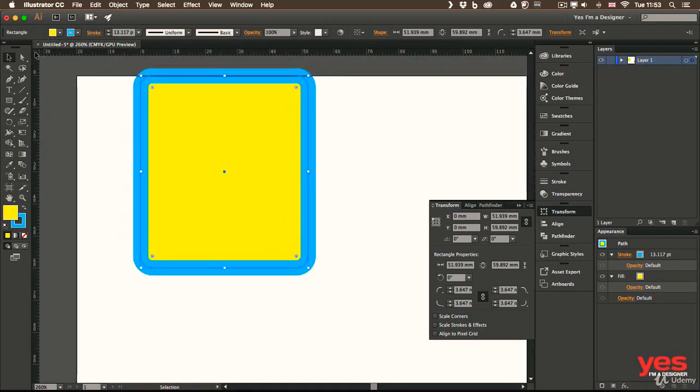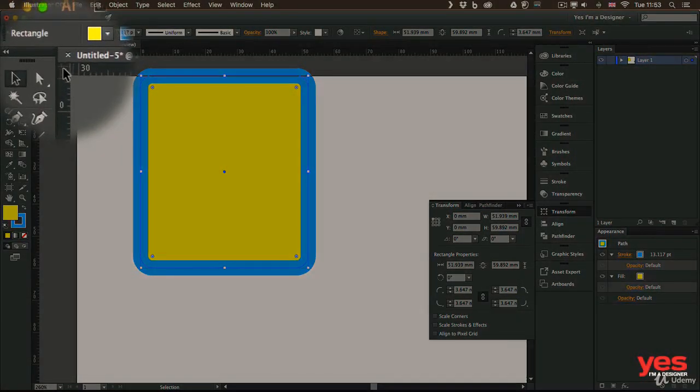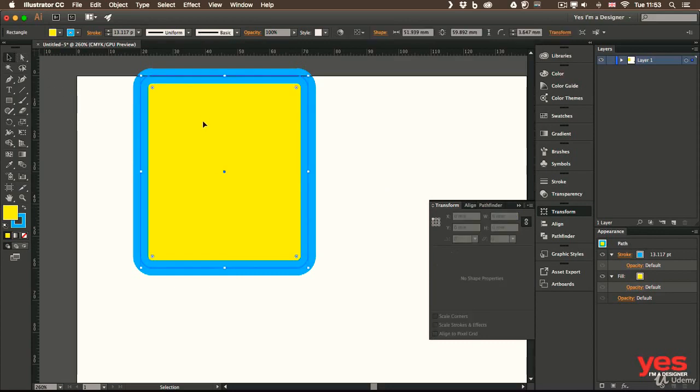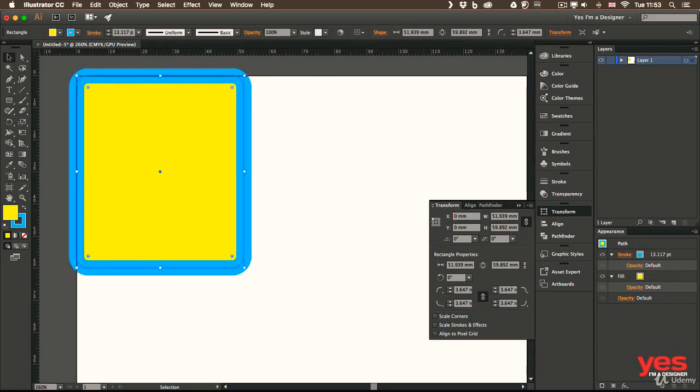Now, if you want, you can click here in the intersection of these two rulers and drag it over where you wish to use the 0 point. So if you want to set the top left corner as the 0 point, you can just drag it there. And then once again, if I have this object selected and I come to the transform panel, I can always set it up accordingly. So I can choose X, 0, and now it's going to be set exactly to the top left corner of the artboard.